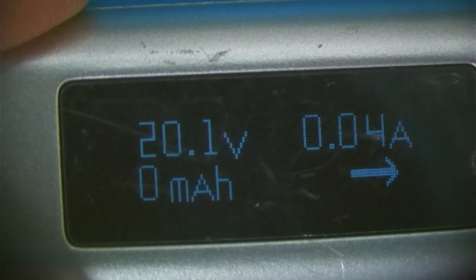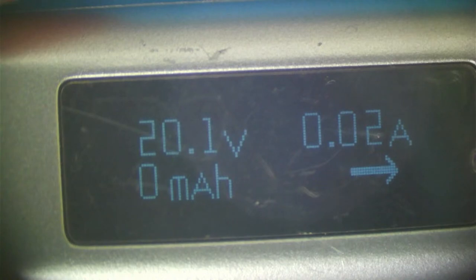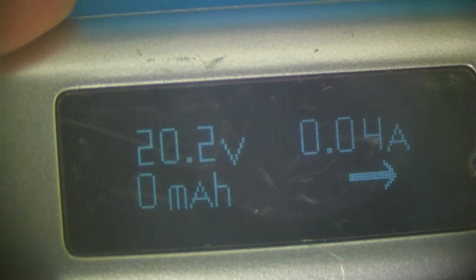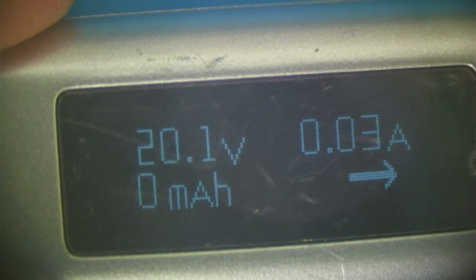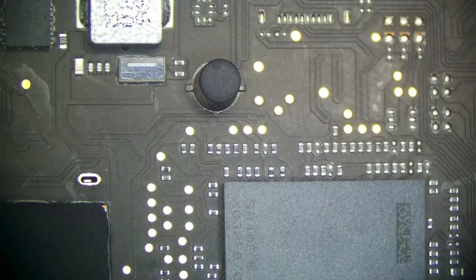All right, 20 volts, 0.04, 0.03. This is not looking good. When these boards do this, it is not a good thing. 0.02, 0.03, whatever. When these particular boards do this, it could mean pretty much anything. The way it's cycling makes me think maybe a short somewhere, 0.11, 0.5. This can mean a bad CD3217, it could mean something wrong with the T2, it could mean something wrong with the PCH, it could be a PMU issue, it could literally be anything.